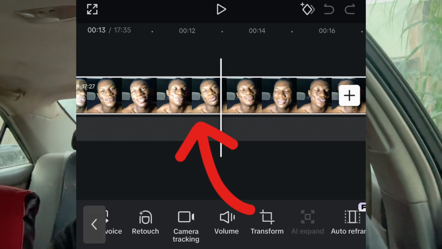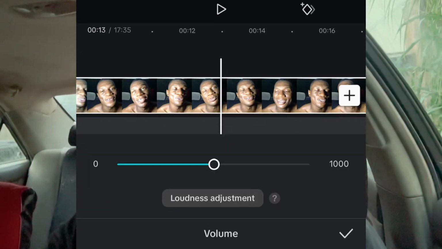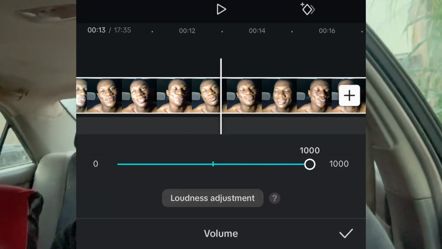How do you add the sound? Basically, when you record a video like this, the sound is usually just inbuilt to the footage. So as you put it in your editing timeline, the sound comes with it. But in CapCut, you can actually increase the volume. Sometimes the sound is not loud enough, so you can click on the clip, look for the volume option, click on it, and just drag it all the way to the max, depending on however loud you want it to be.